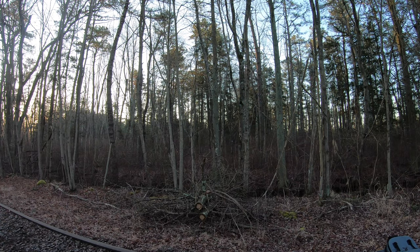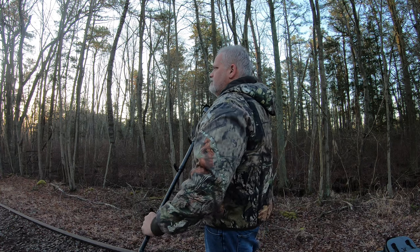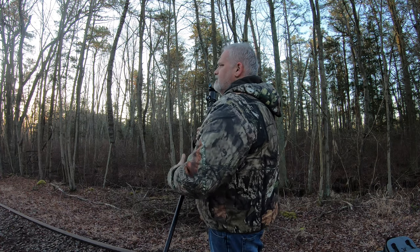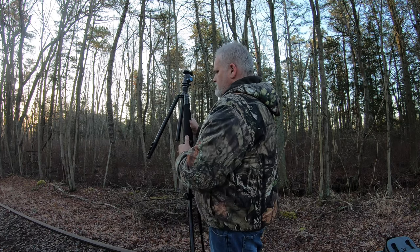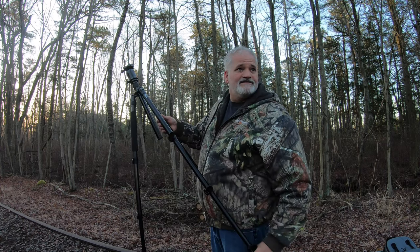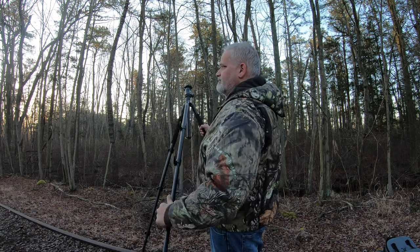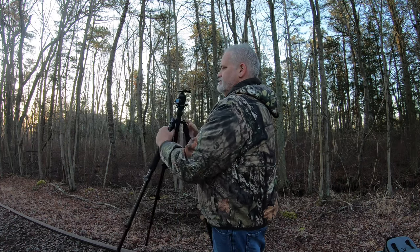All right, let me get set up. Now, hopefully the sun stays behind the trees. Keep it from getting a glare. I have a little bit of dappled light by the time I'm set up on the tracks, looks like.